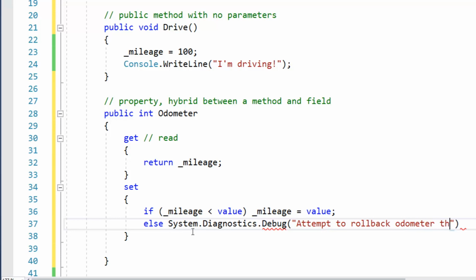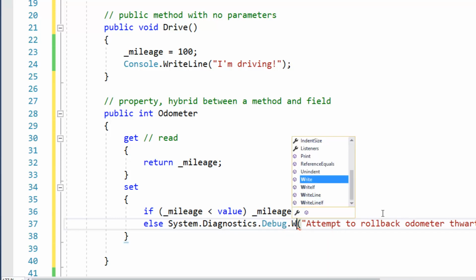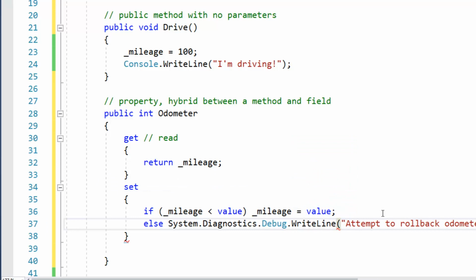I don't know, whatever. And notice I said Debug, I meant Debug.WriteLine. Notice I wrote that to the debug window so that I don't actually see that on the console. I'm only going to see that sort of behind the scenes.